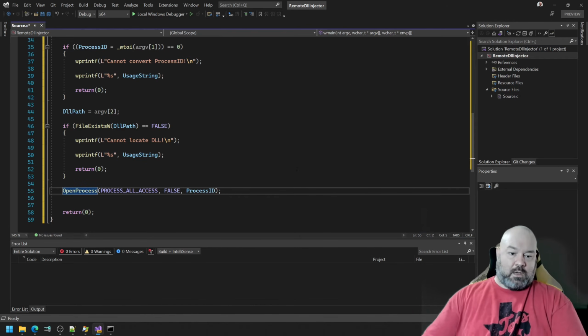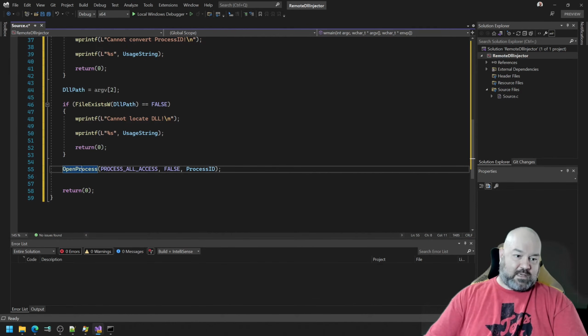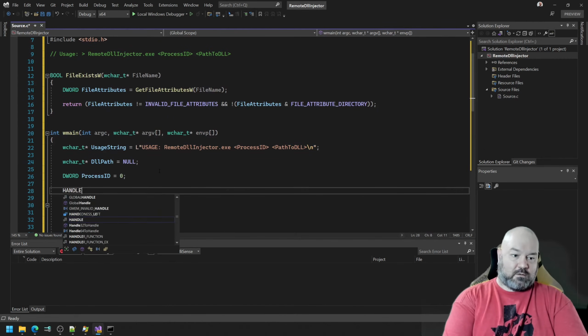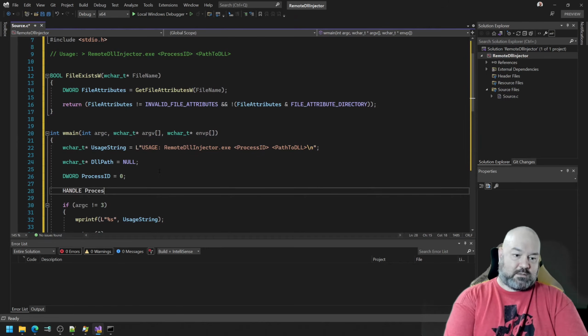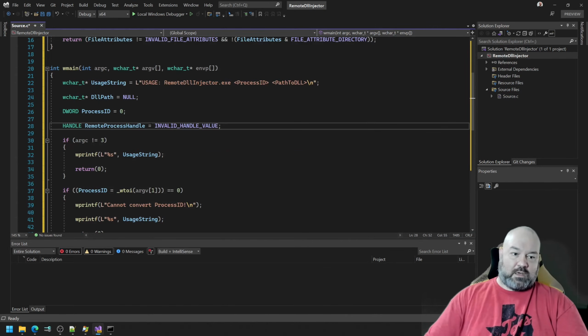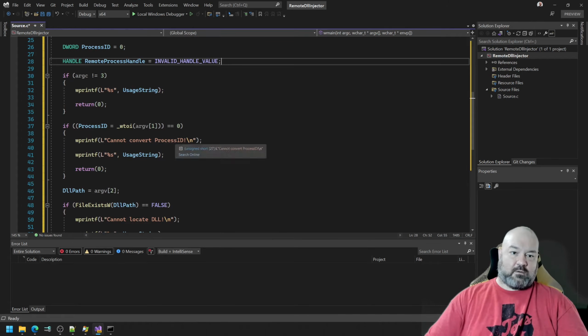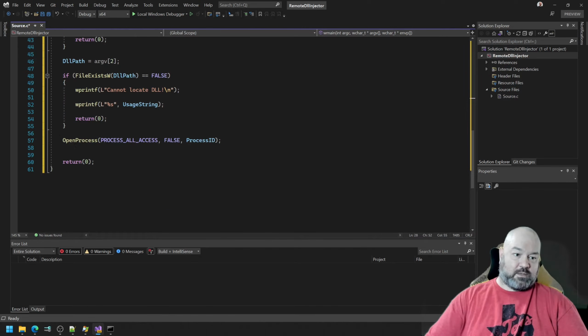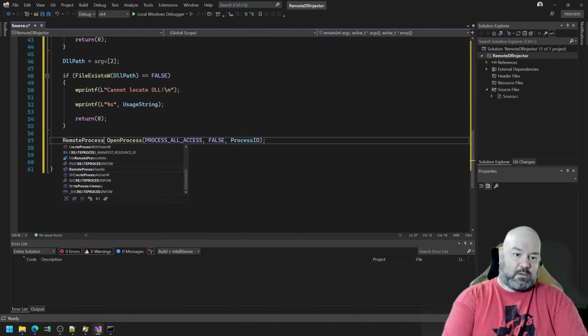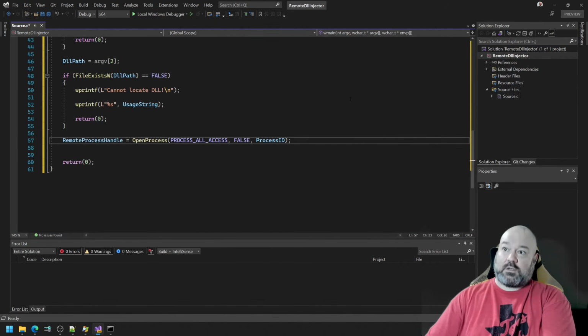Okay. Now we need somewhere to store this handle. OpenProcess returns a handle. So we're going to do HANDLE, and we're going to name it remoteProcessHandle. We're going to initialize this to a value of INVALID_HANDLE_VALUE. You could probably initialize it to 0 or NULL too if you wanted to, but it doesn't matter. remoteProcessHandle equals OpenProcess.